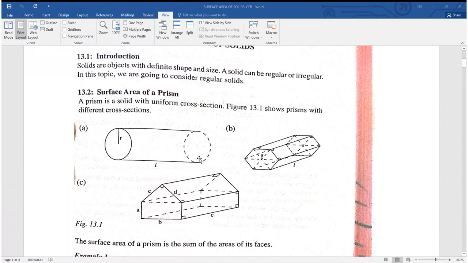A prism, you can see, is a solid with uniform cross section. Now these are the parts that we call the edges. This part here and this other part here is what we call the edges. And as you can see, they have a definite shape. This one here is also a prism. This shape here is a 5-sided figure. This one here is a 6-sided figure. A 6-sided figure is called a hexagon. A 5-sided figure is called a pentagon.